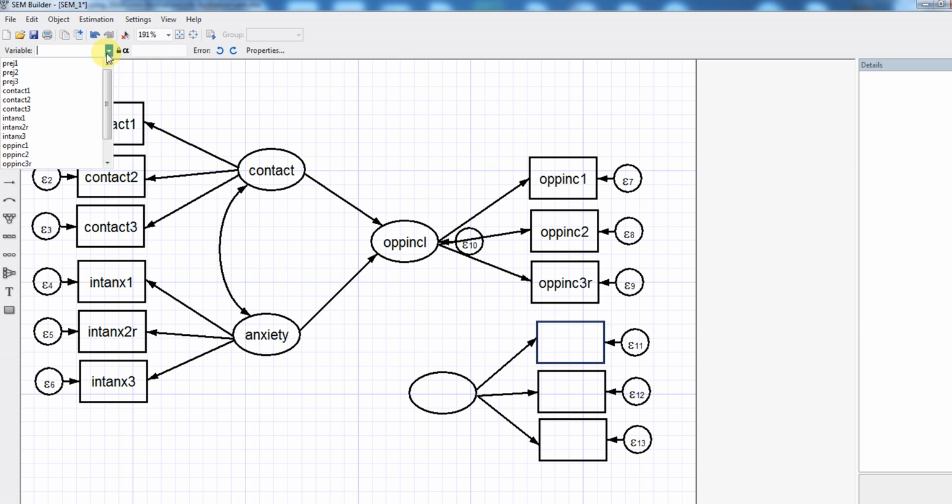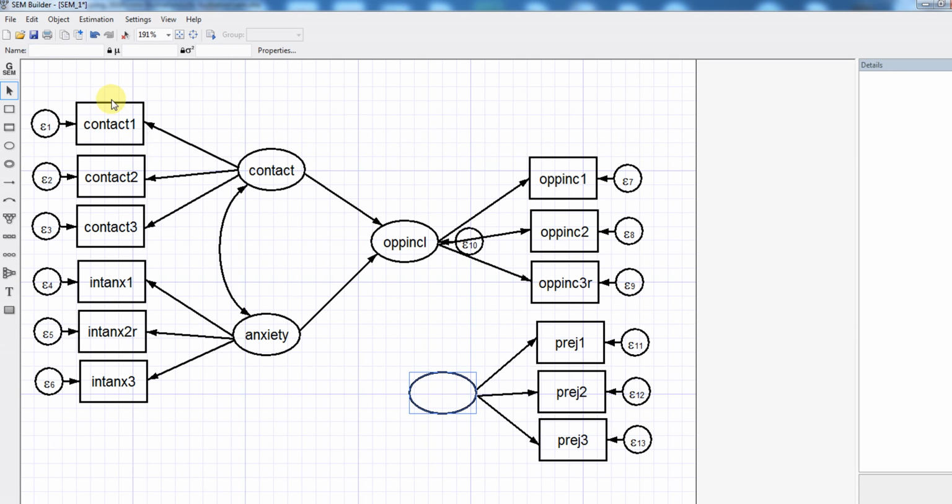Now that I've specified this particular path model, basically what we have is a direct effect here from this variable to this variable, a direct effect here, and then we also have a direct effect between this variable, and then an indirect effect via this route. So we'll click on estimation and estimate, and then click on OK. So the model is being estimated, and I want to go back and show the estimates in the model. These are the estimates for the unstandardized solution.